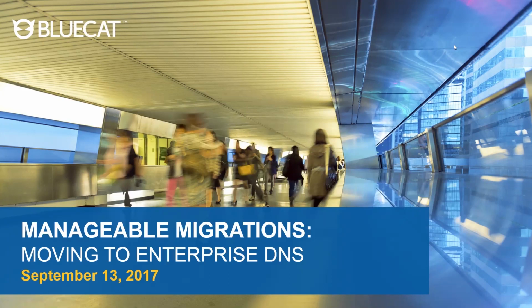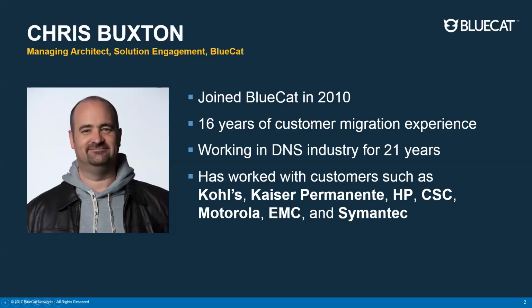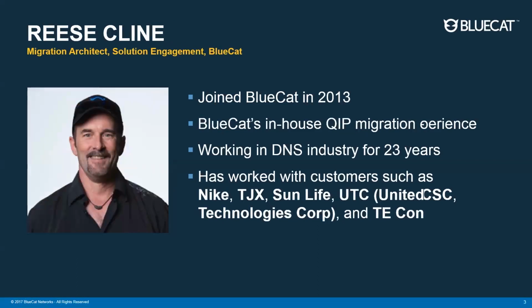I'm the Director of Product Marketing at Blue Cat, and with me today, I have two senior members from our Solution Engagement team. First, I would like to introduce our Managing Architect, Chris Buxton. Chris has been working with DNS for 21 years, and he's also been migrating customers from one solution to another for over 16 years. And the past 7.5 of those years has been with Blue Cat. We are also joined by migration architect Reese, who's been in the industry for over 23 years and has been migrating customers to Blue Cat since 2013.